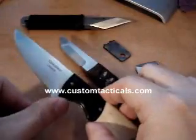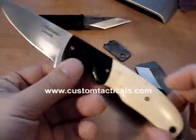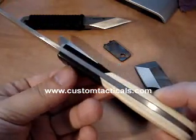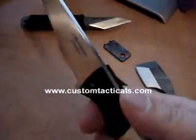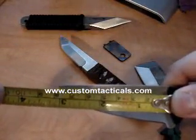His style has changed quite a bit now. If you ever see his table, you're not going to see anything like this anymore. But you'll still see this knife on his webpage, which doesn't get updated too often. This isn't a very big knife — it's pretty small. The blade length is just over three inches.